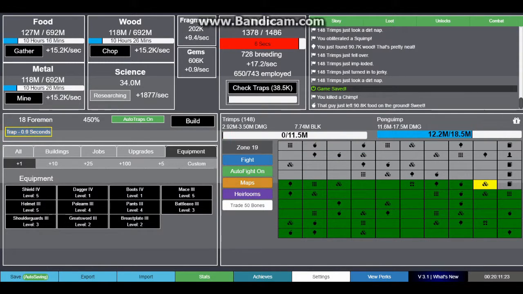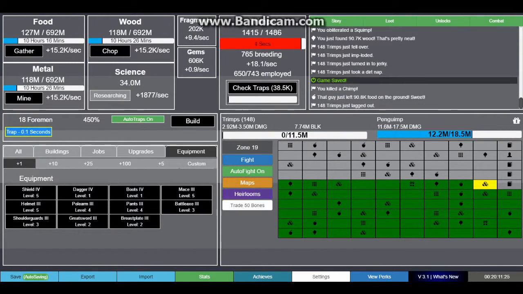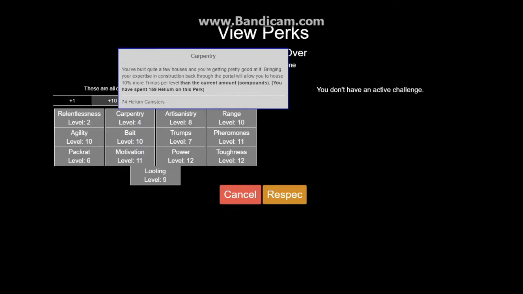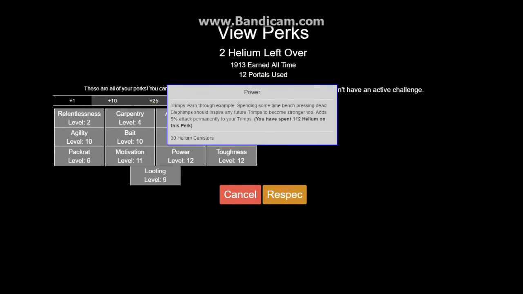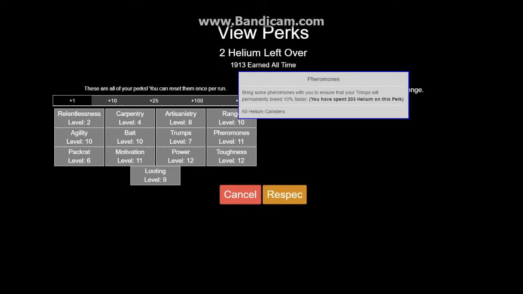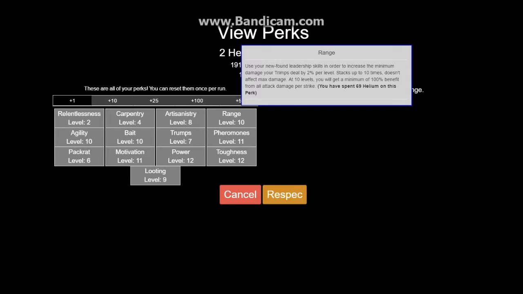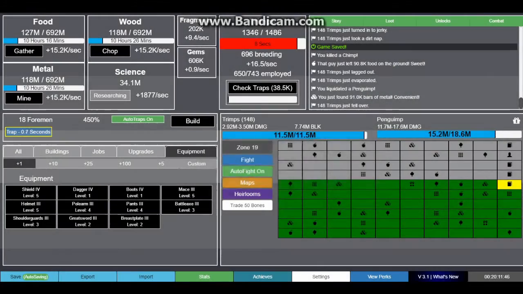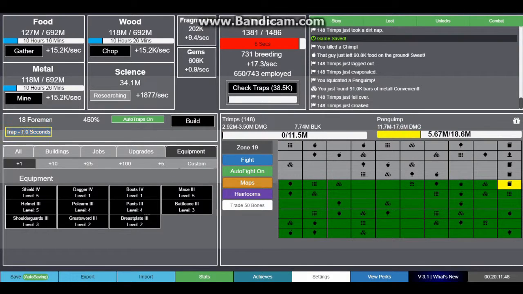I can't even see my helium upgrades right now because I haven't unlocked the portal in this reset, but unless maybe I can. Hold on. View perks, that's the one, yeah. So you have all these things like workers produce more, and they fight better, and they have more health, and they breed faster, and they deal 2% more damage, and so forth, and all that stuff. Pretty cool. So I would say it's a nice idle game.